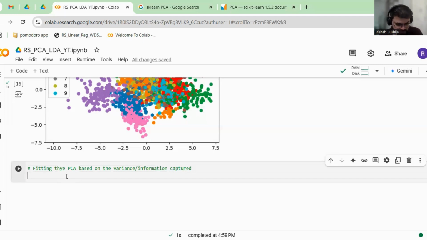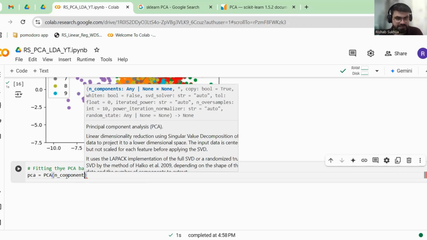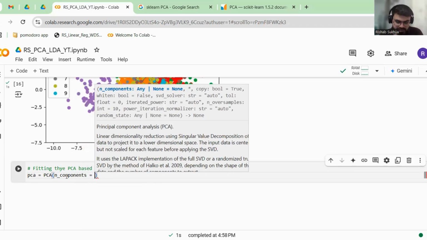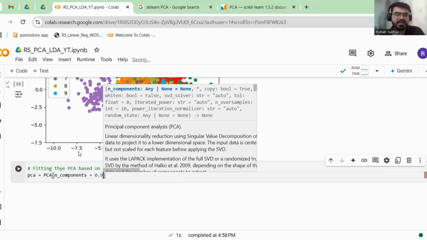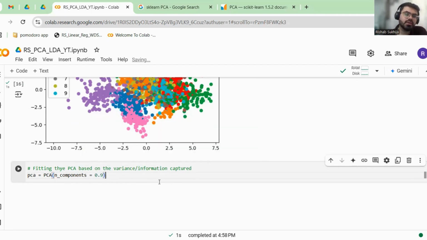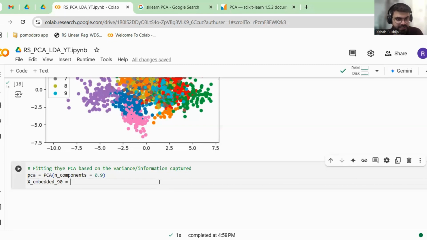Let me show you. So here, if I say PCA equals PCA, and instead of giving a number of components, if you say 0.9, it is going to give you all the components which are capturing 90% of the information. Let's call this X embedded 90.